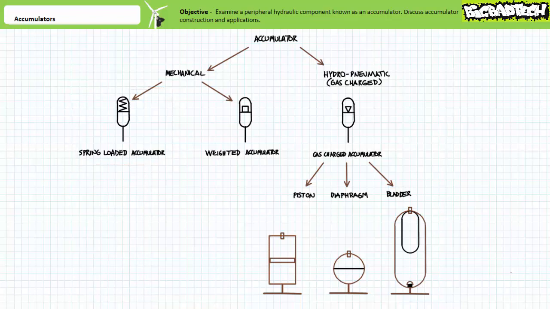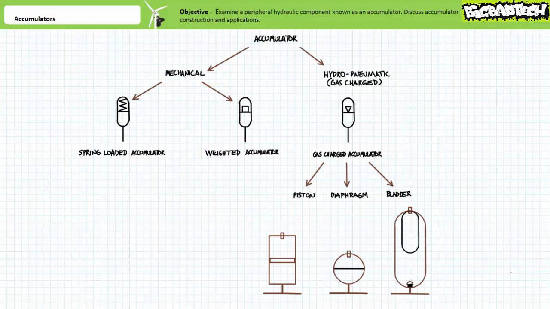If fluid pressure drops, the spring returns to its expanded state and returns energy to the system, thereby stabilizing its operation. Similarly, any pressure spikes or surges can also be absorbed by the spring, quite like a shock absorber. Sometimes spring-loaded accumulators include a mechanical stop that prevents the highly pressurized system from overcompressing the spring and damaging the accumulator. A weighted accumulator swaps out the spring for a large block of concrete or metal.